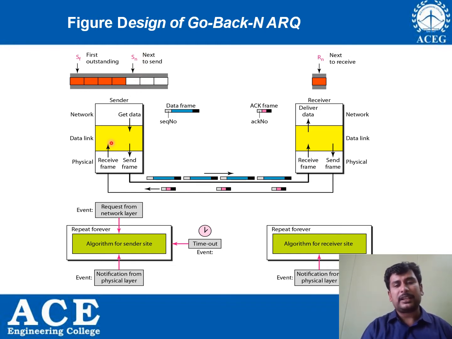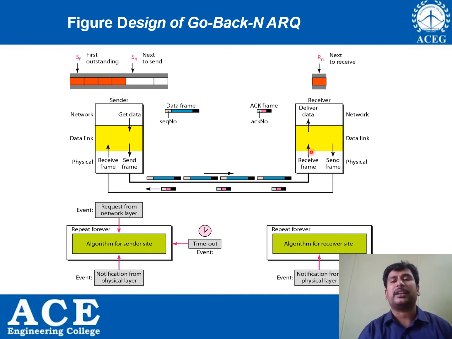Whenever the data link layer of the sender tries to send frames to the receiver, it keeps a copy of the frames so that in case of any error, it can retransmit them. Every time a frame is forwarded, a timer is initiated, and the sender expects to receive a positive acknowledgement from the receiver before the timer expires. If not, the sender will resend the same frames. At the receiver end, the window size is only 1, so the receiver can only receive 1 frame at a time. When a frame is received, it will verify whether there is any error or not.